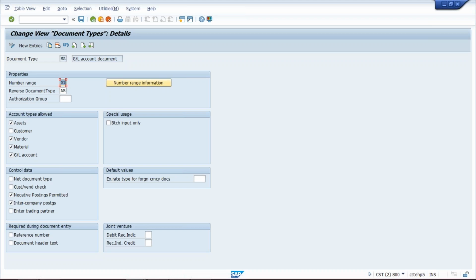But generally this decision, if the customer is planning to change the number range, will be made at year end only, whenever the new year is going to start. So from the new year onwards they will plan to change the number range for certain transactions. Generally it happens in real time at year end, in the sense the beginning of the new year.